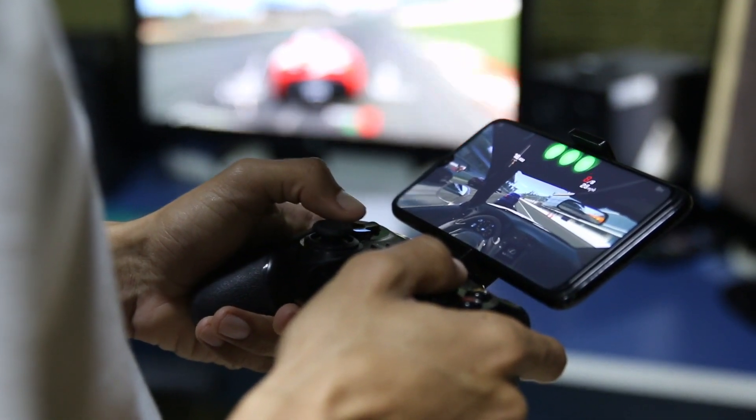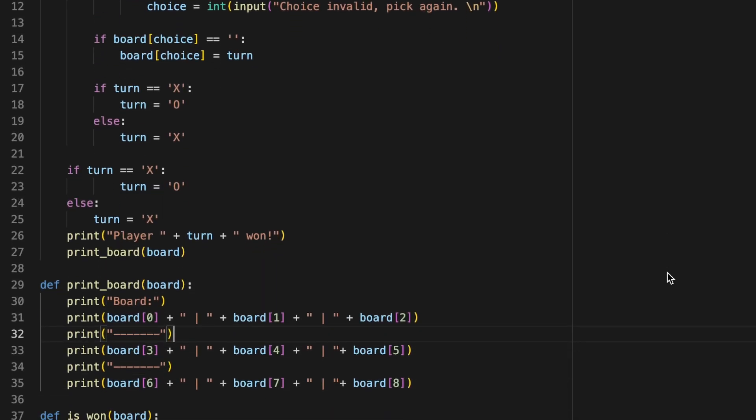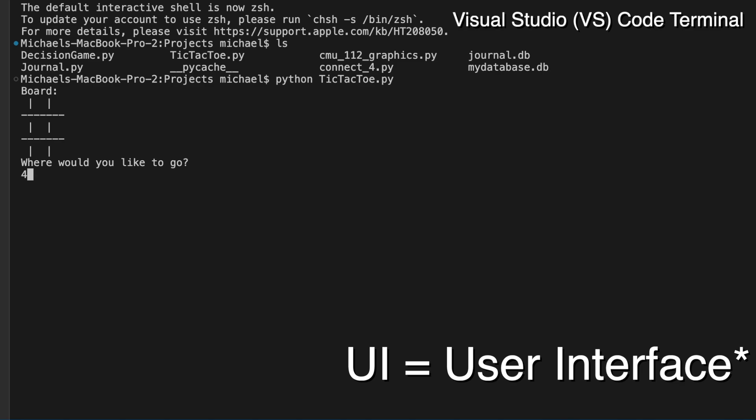The first idea is to create a simple 2D game. I personally really like creating games because of the fun and interactive components that other projects don't have. Coding tic-tac-toe in Python is a great place to start because the game is very simple — you can write it in just a couple dozen lines of code, using the terminal as your canvas without needing a complex UI.